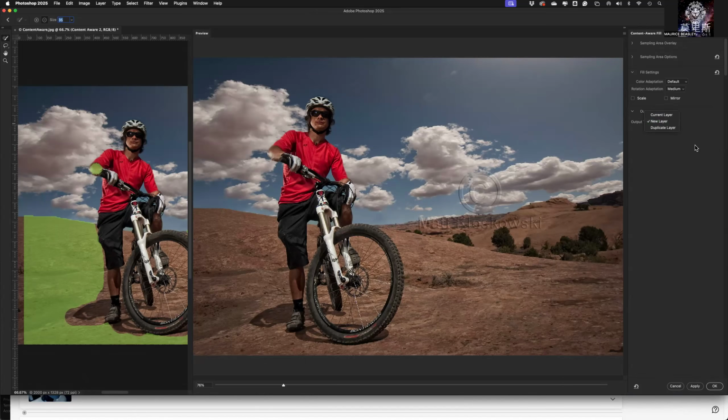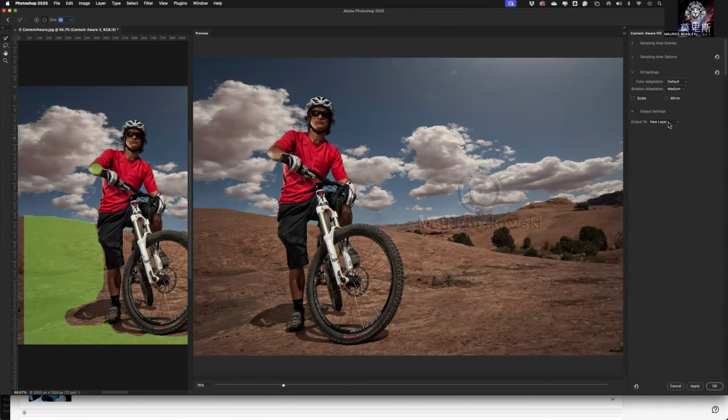If I choose new layer, it will create a brand new layer just for the patch. So the patch won't be directly applied to my duplicate layer, which means you don't have to really make the duplicate layer if you don't want to. You can stay on the background layer, make your selection like we did, and then come into this content aware fill, and just make sure you're choosing new layer so that it applies the patch to a brand new layer above it, non-destructive. Then you also have duplicate layer, which makes a duplicate layer for you and then applies the patch directly to that duplicate layer. So if you forgot to duplicate the layer before you got into here, you got an option for it to do it for you. So it's up to you.